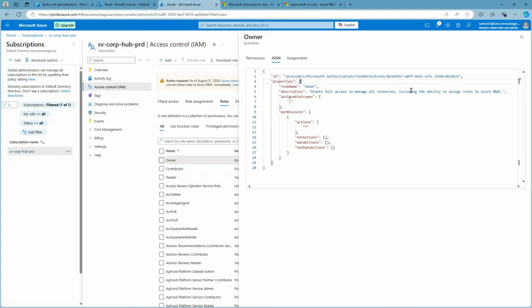So this is the ID that you make use of, and this ID is again the same ID across the whole of Azure. It's not something specific to the tenant. So the owner will have this role ID, for all types of tenant or subscription, doesn't matter. So that is what you use for the automation purpose, right?